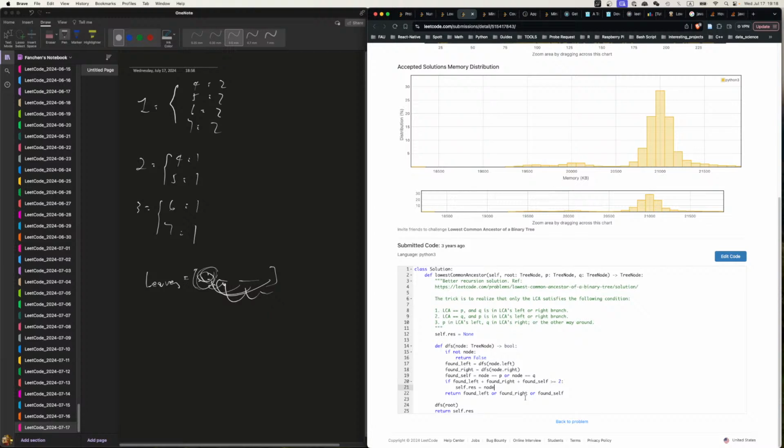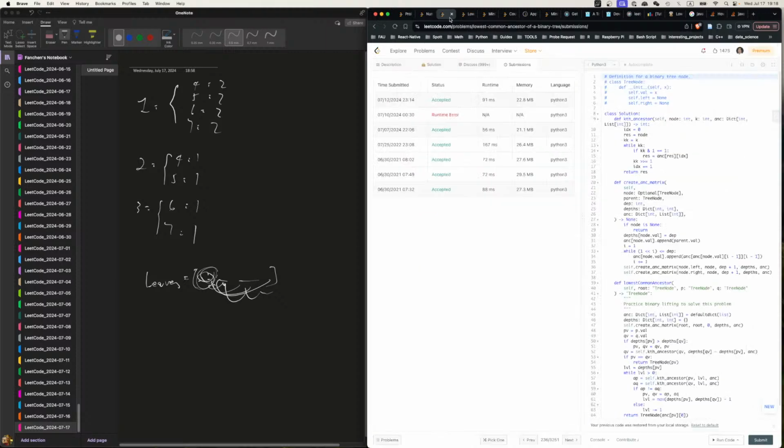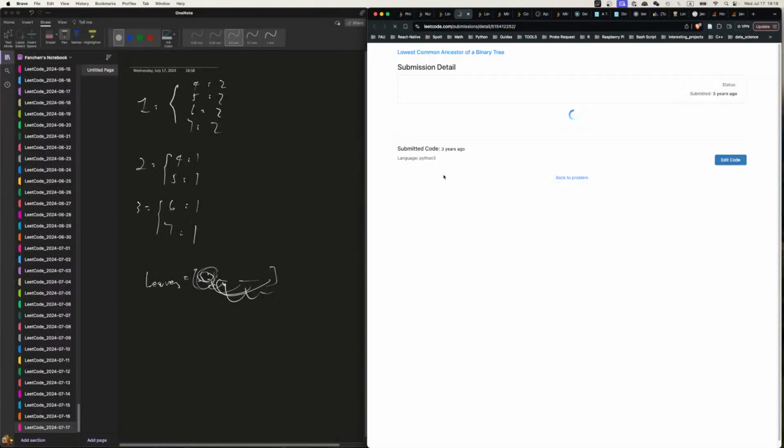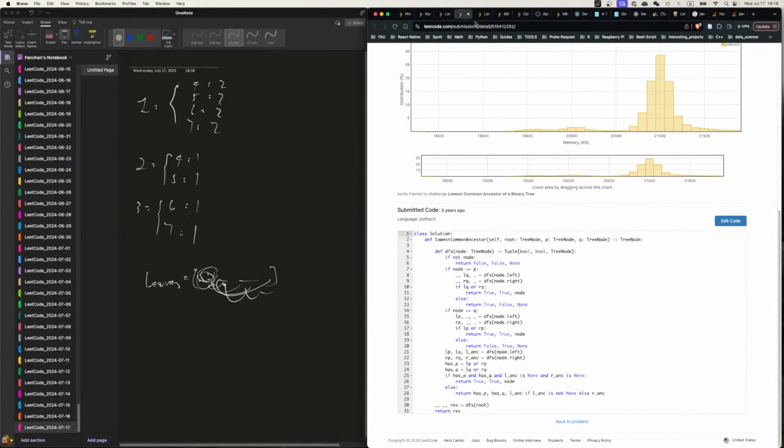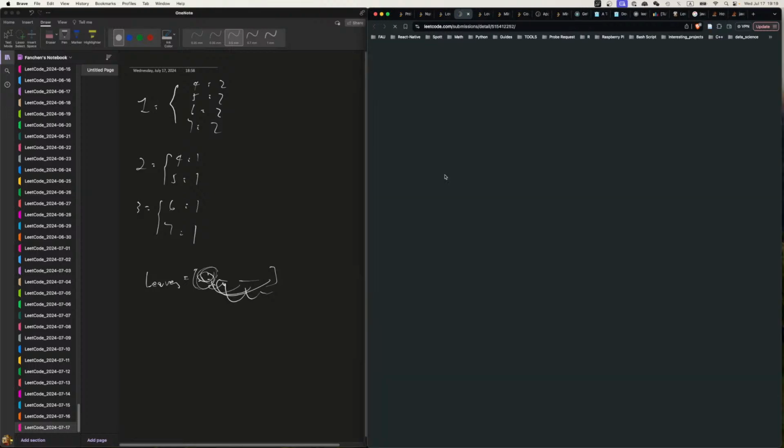And this is because you have to traverse the entire thing. This one takes O(n), because you're going through the whole thing to find it.